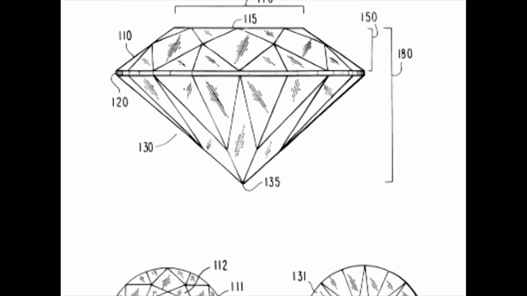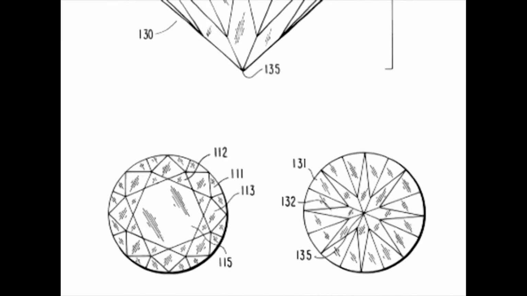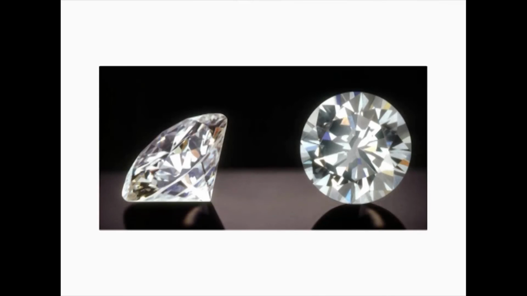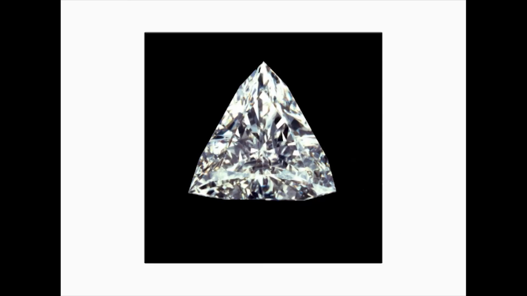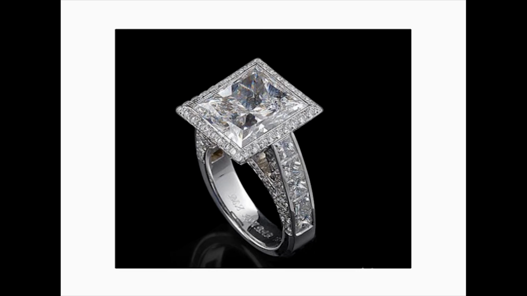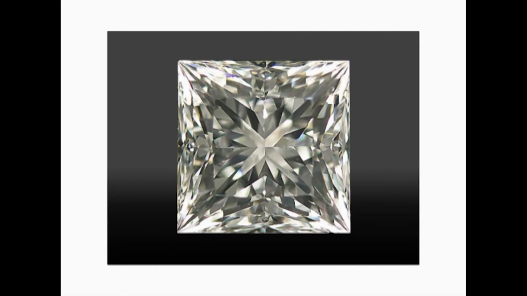The radiant consists of 70 facets and combines a step cut crown with a brilliant cut pavilion for added brilliance. The trilliant radiant cut resembles the trillion, but is usually cut with more rounded sides for additional weight retention. The quadrillion cut is square shaped and consists of 49 facets. The princess cut is similar in appearance to the quadrillion, but is usually cut with steeper crowns, thicker girdles, or deeper pavilions to provide greater yield from the rough.